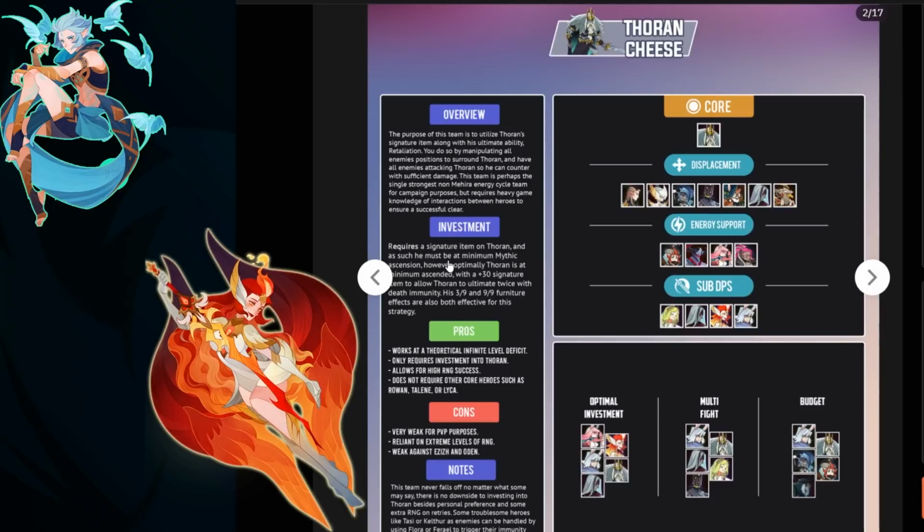By the way, do not put too many tree levels into Thoran if you want to make him work because it reduces the haste. The tank tree does not help Thoran much. However, Thoran himself really enjoys any piece of an investment. The allies that he goes with do not need it, so the displacement allies are going to be allies that kind of group up the enemies so that they're in the range for the Thoran ult.